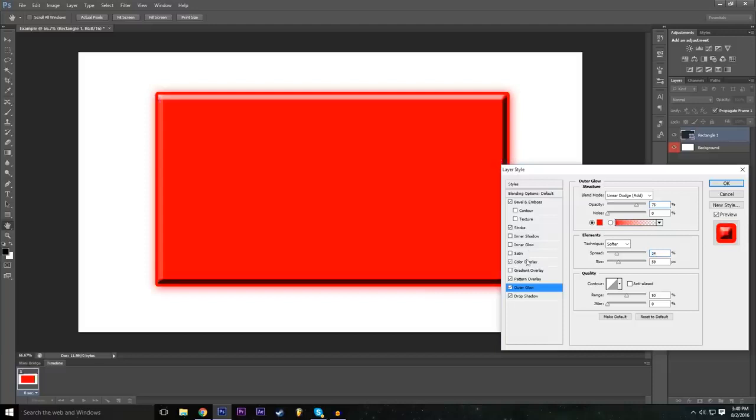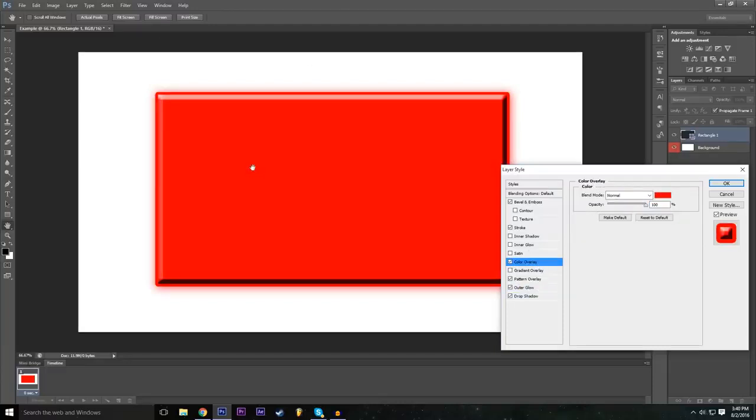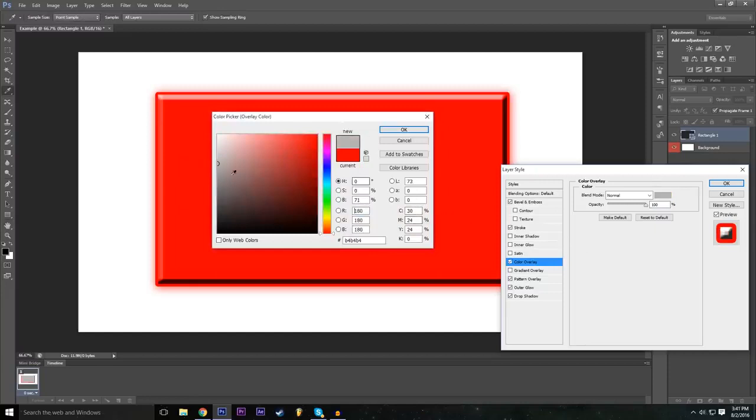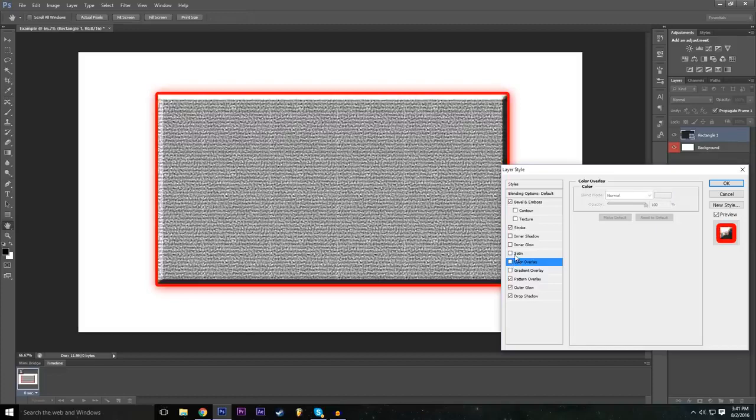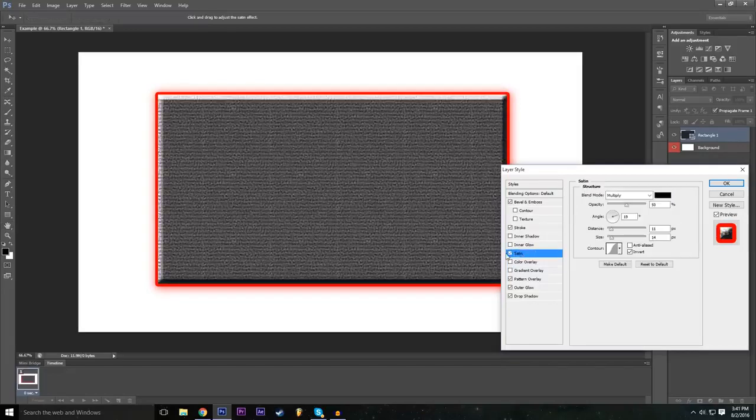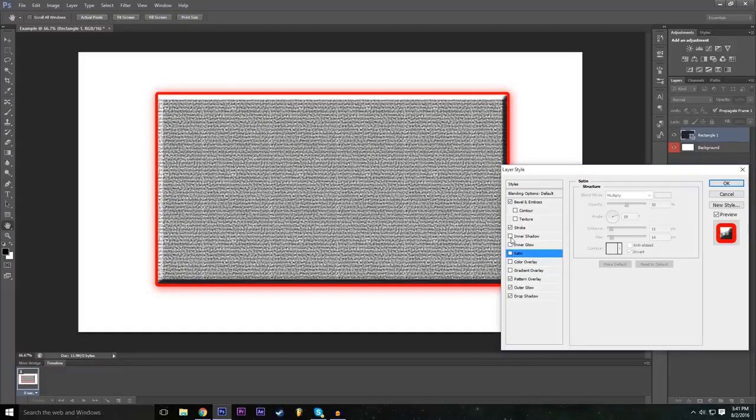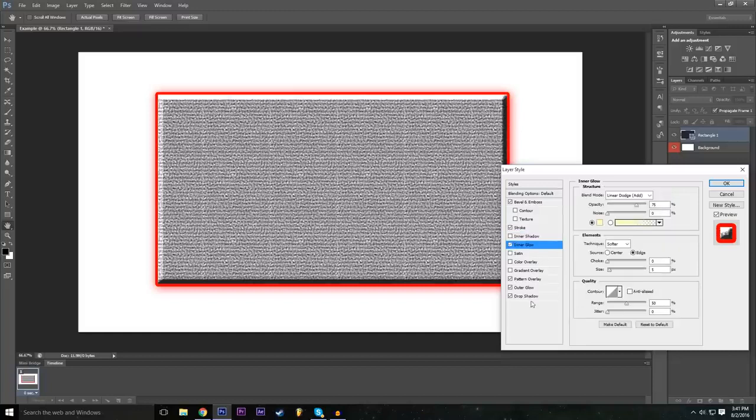So we can also do color overlay. This is where, if it's not a shape and we can't edit the fill, we can actually do it here manually. So we can go to color overlay and then change the color to whatever color we want. We're not going to do that now, so we're going to just uncheck that. Satin basically just makes it a little darker. That can be a cool effect. And also, yeah, inner shadow. Inner shadow is basically like a drop shadow, but it makes it on the inside of it. Same as inner glow in comparison to outer glow, so the same sort of idea.